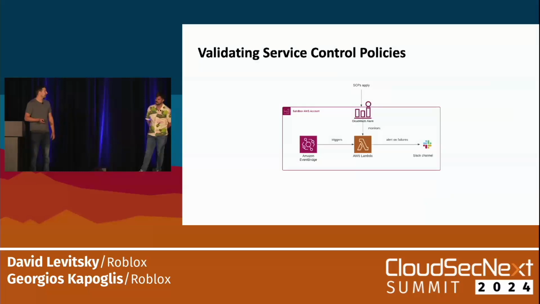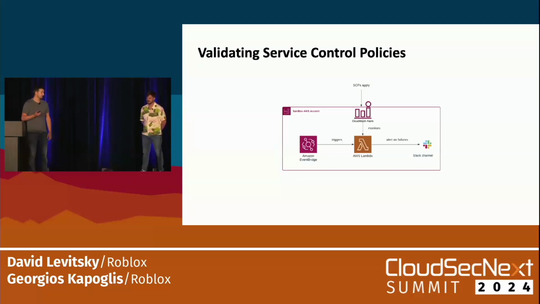So let's take a look at how we can validate some of these controls, and we're going to start off with validating service control policies. What we want to do is create an environment where we can test out these controls and have them function exactly as they would in a production environment without worrying about breaking anything. So we create what we call a sandbox AWS account. There are no other workloads, infrastructure, or identities in there outside of what we need to support our testing framework. It's a part of our organization, so the same security controls, the same service control policies apply as they would in test, staging, and production.